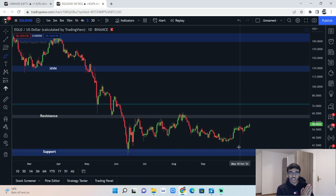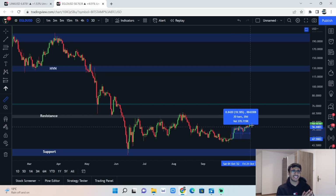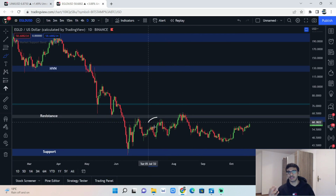So EGLD has actually been doing well recently. I know it's not up by much, but compared to the rest, and also given that Bitcoin hasn't been moving far away from that $19,000 area, we could definitely say that EGLD has done pretty well this month, as it's up 24%. And the question that tends to arise in this kind of situation is, will the move up continue for the next week, or is this just another trap and a weak rally like those we've witnessed this year, which have of course ended up brutally?